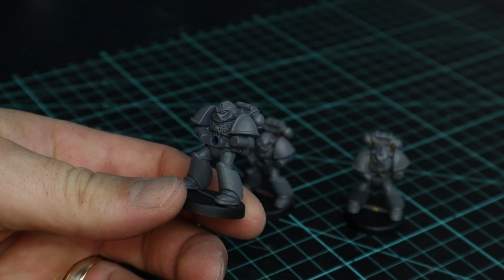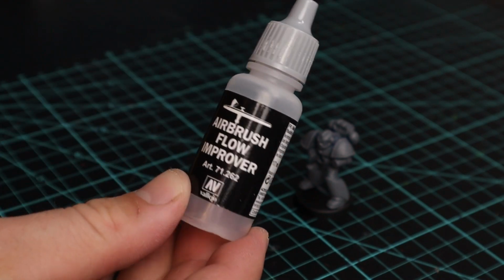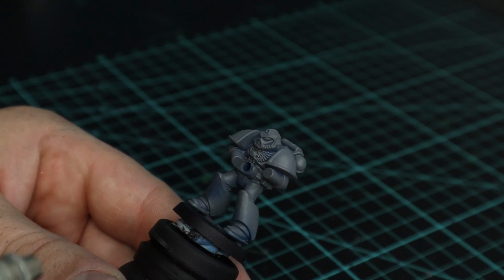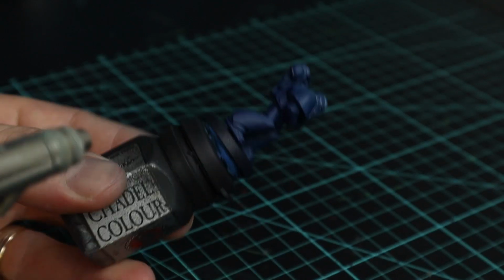Now that these have all been primed, let's chuck some paint on them. You can use a paintbrush, but I'll be using an airbrush for this. Select the dark blue and airbrush flow improver. When using this darker blue, I'm making sure to angle from a lower position, that way I get all the underside where all the shadows may be. This can help create that natural lighting effect.